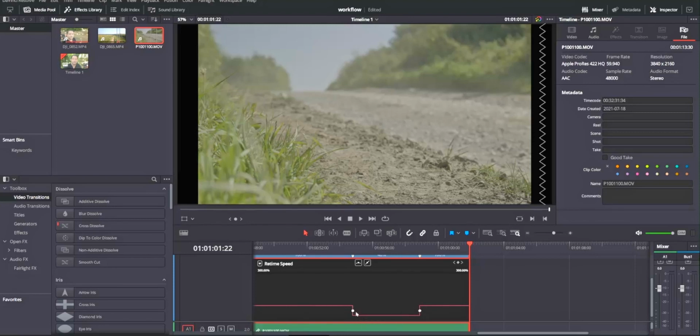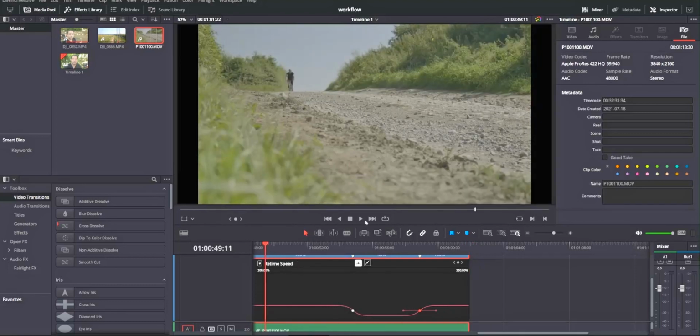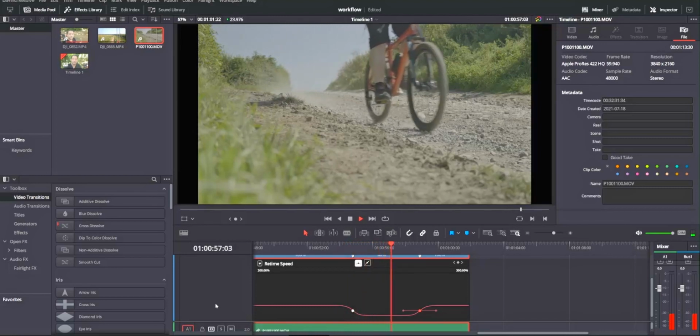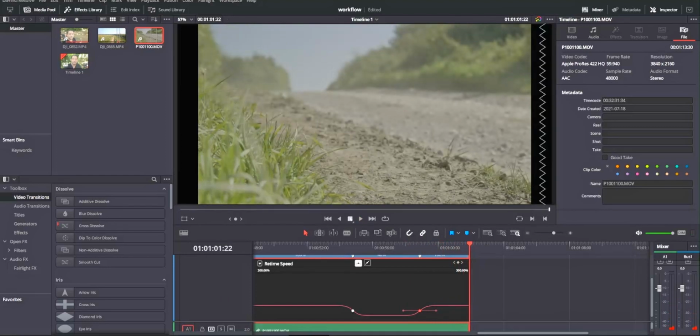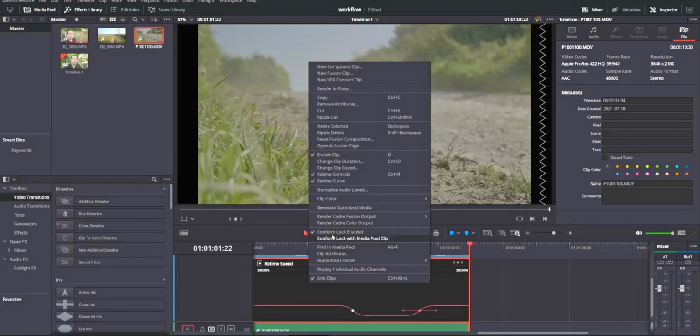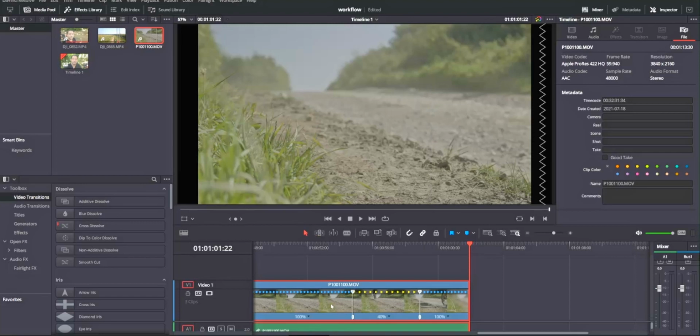Now what I can do, if I click on each one of these control points and change the symbol to that, click on that control point, change the symbol, it can give you a more gradual speed, so it's not a sharp turn, it's slow in and slow out. So same again, it comes down and slow-mo to go past, then back up to normal speed to fade out, and that's a speed ramp. Okay, so we can uncheck them now just to make it a bit clearer.